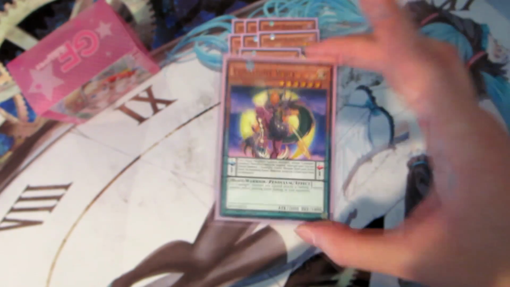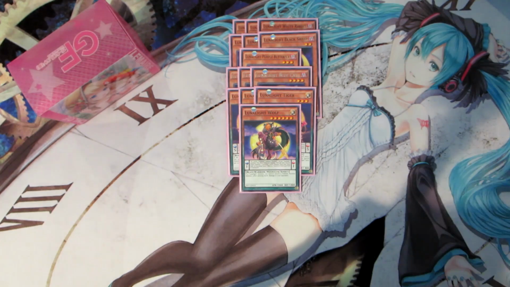And yeah, so she's definitely useful, but I don't really use her pendulum effect too often. Her monster effect is she allows your Lunalights to pierce. Her pendulum effect is basically like a Miracle Fusion, so you can banish Lunalight monsters from your side of the field or your graveyard to fusion summon a Lunalight monster from your extra deck. So she's really an easy way to get into Lunalight Leo Dancer.